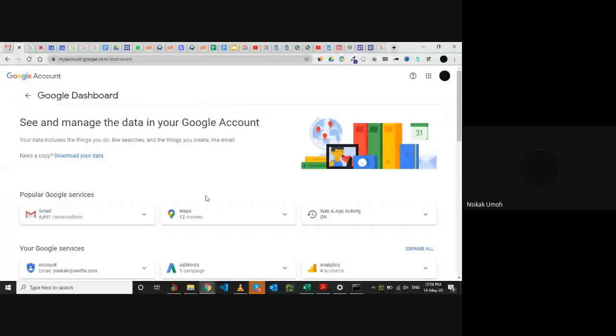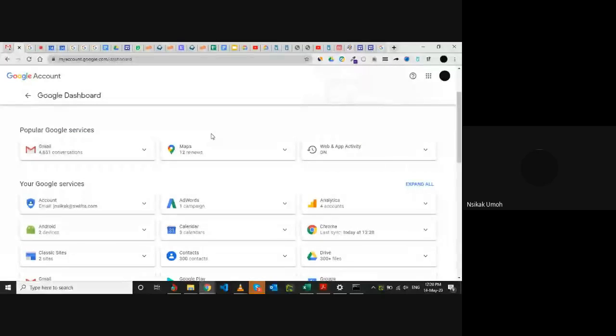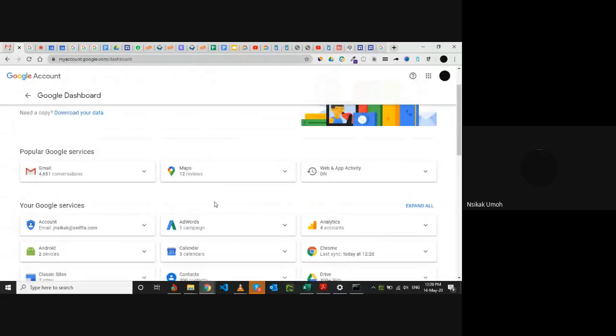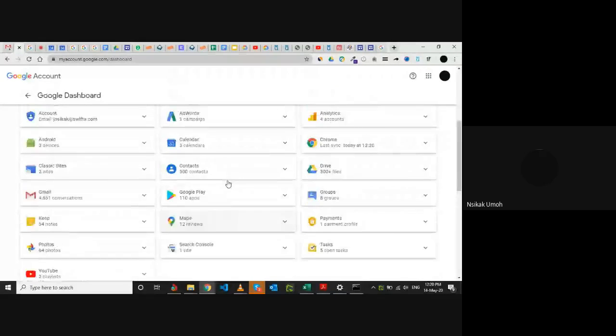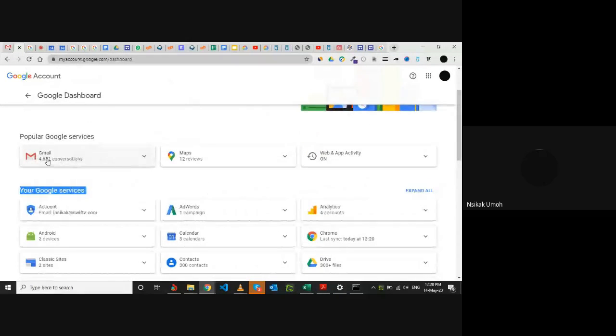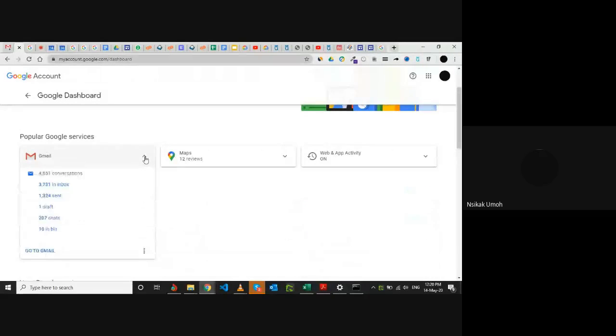You can see this. It gives you an overview of the usage of your Google devices. This is my Gmail. It tells me that I have 4,651 conversations in my Gmail. If you click the down arrow, it further breaks that down. It tells me that I have 3,731 emails in my inbox, and I've sent out 1,324 emails.